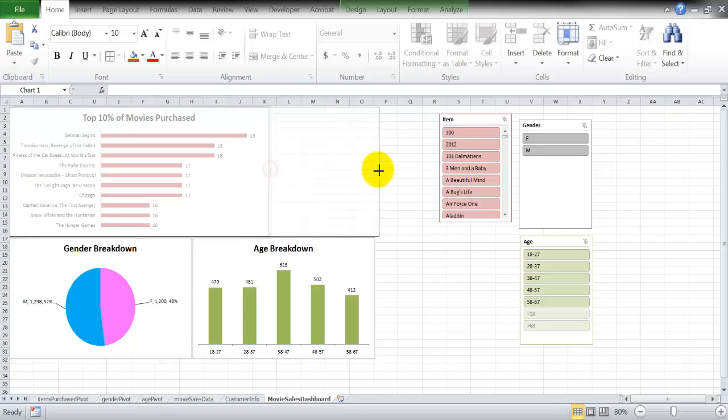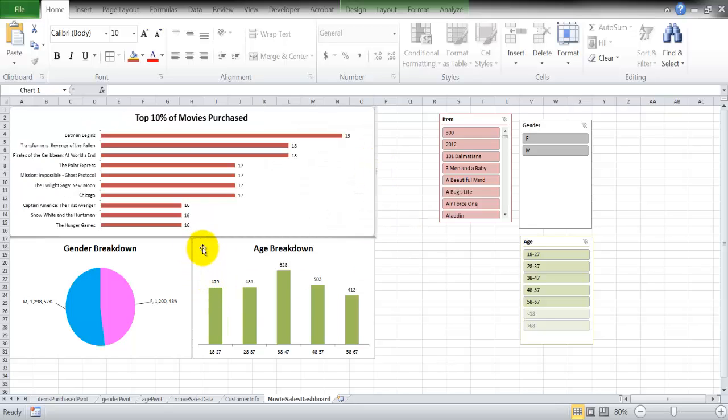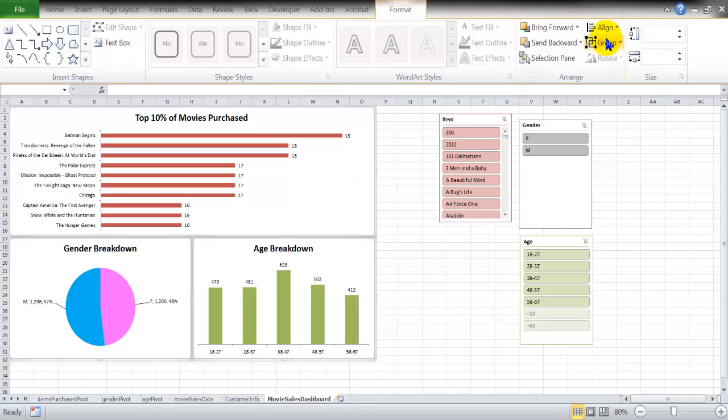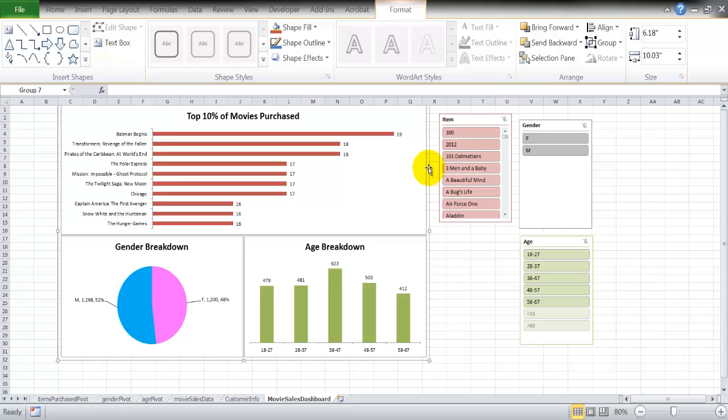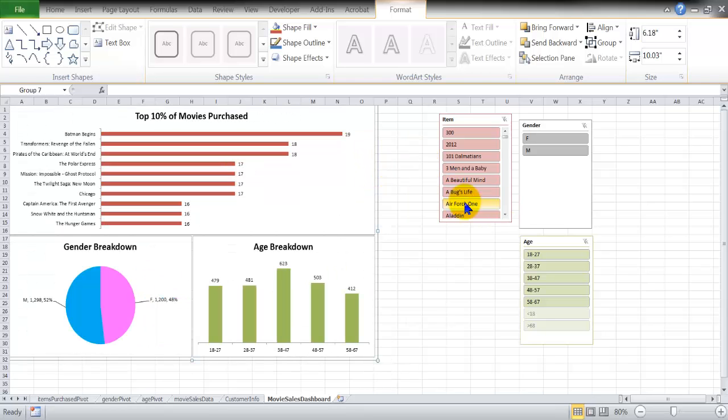I'm going to go ahead and pull this across just to make it a little bit more visual. What you can actually do if you don't want these things to move on you, you can actually do a similar function of hitting Control and selecting these Excel objects, and under drawing tools you can say group. So now if you start to move one, you really move everything, so it's kind of a neat feature.